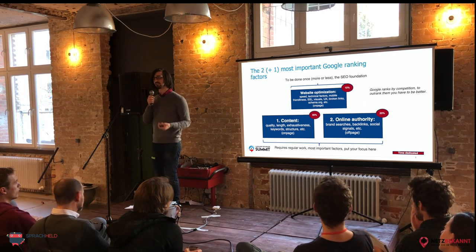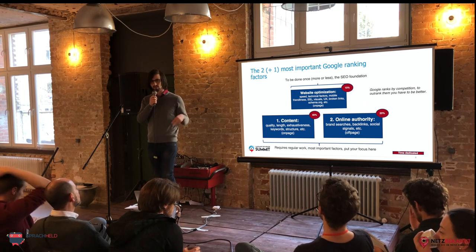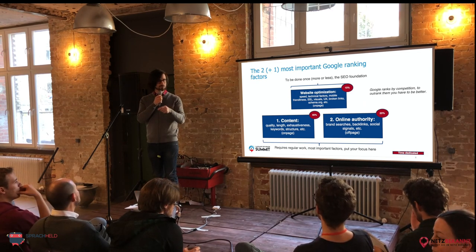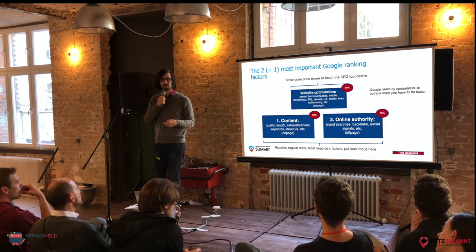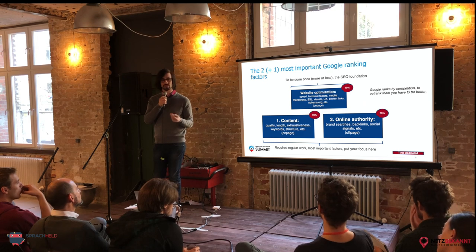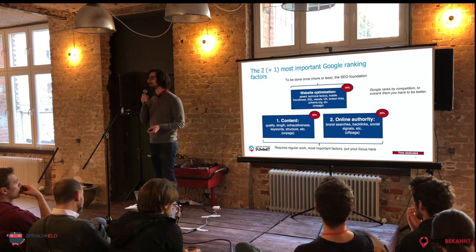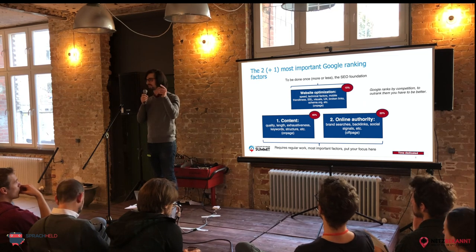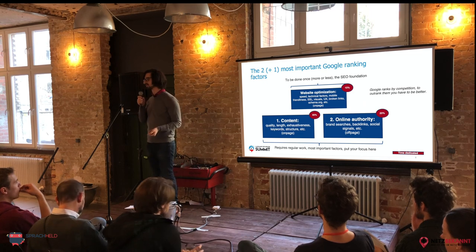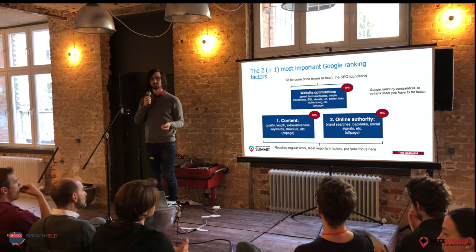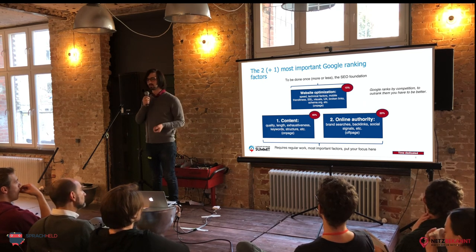It's length, it's exhaustiveness. So you talk about a topic completely. You don't just mention a few pieces of information here and there, but you actually talk about the topic in every possible way. That's how the long articles appear. The structure: it's not 100 tips and then just text, but pictures, lists, videos, so that people can skim the content and interact with the content.